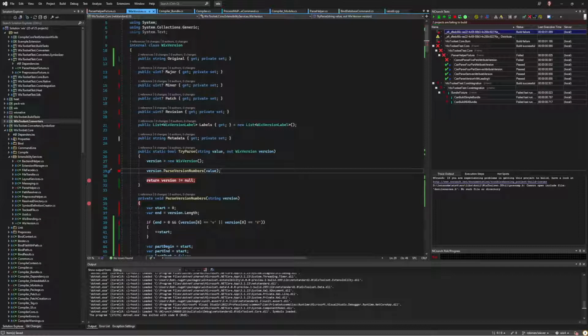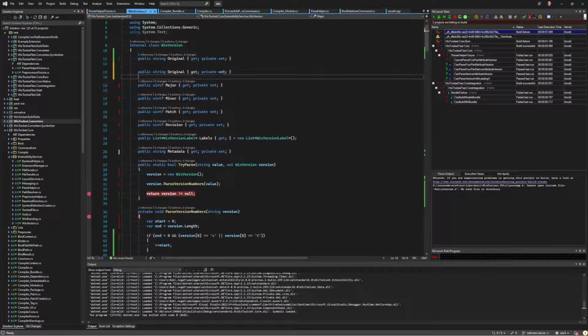I don't want to lose the original author text either. I could keep both. Maybe original is original and Wix version dot value. What is the value? It's version. I don't know what to call it.